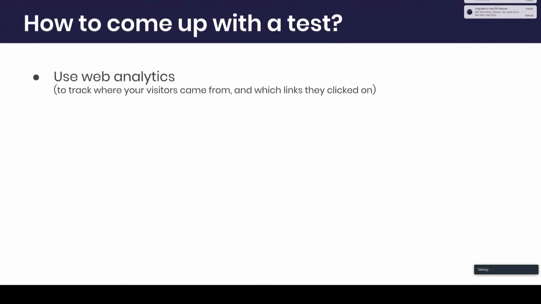So I think one of the basic things I get asked is, how do you actually come up with a test? Because there are so many things, and how would you come up with something which is useful? So first of all, everybody knows Google Analytics because we use it every day and we've installed it on our clients' websites. Understanding web analytics is a critical element, like where visitors are coming from and what they're clicking, so that you understand the journey.